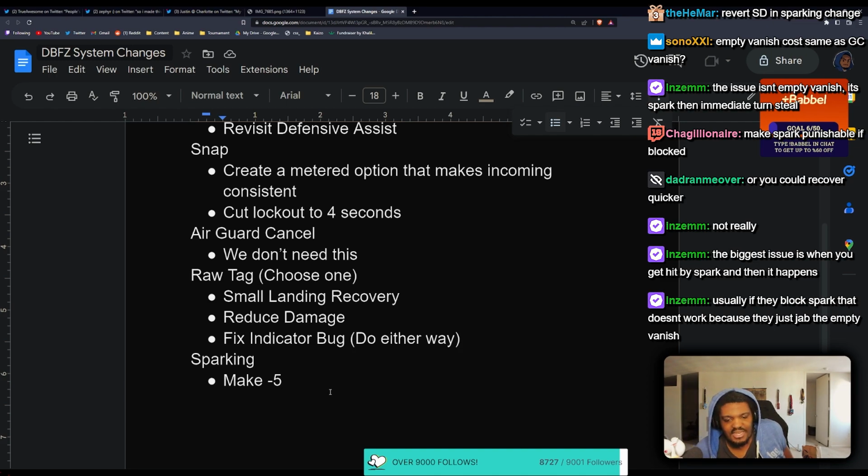I mean, at the end of the day, the mix up, the risk reward associated with the Empty Vanish post spark scramble is definitely the problem. But I don't know if that's a sparking change or if that's an Empty Vanish change. I don't know what umbrella I want to put it under. I'm not sure. I think sparking has too much to it. Sparking is like 8 buffs at once, bro. I don't think it needs all of them.